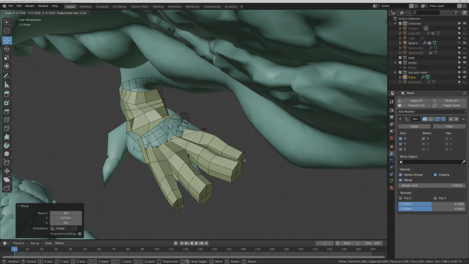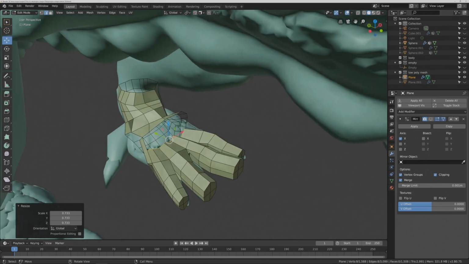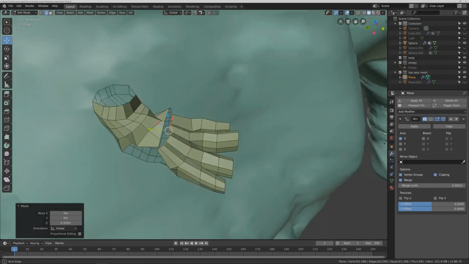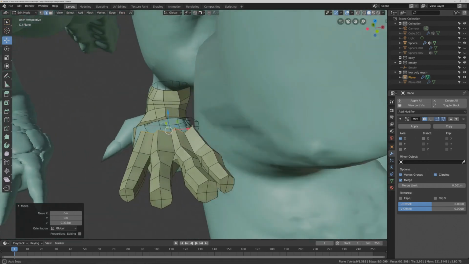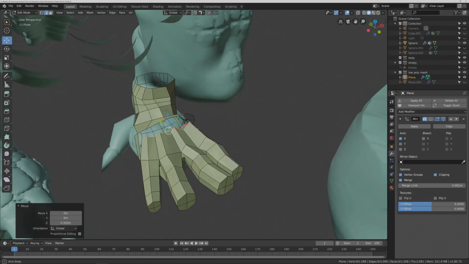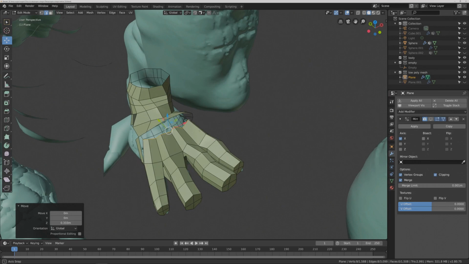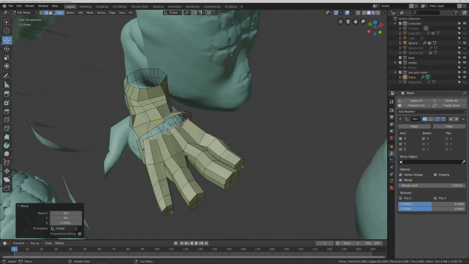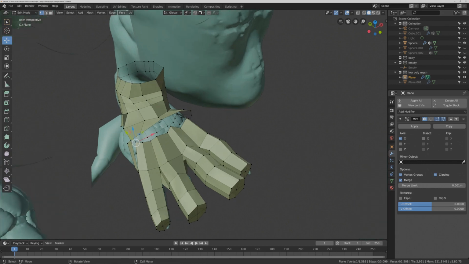That's the scale. It's up. Connect this to here. Alt M at center.